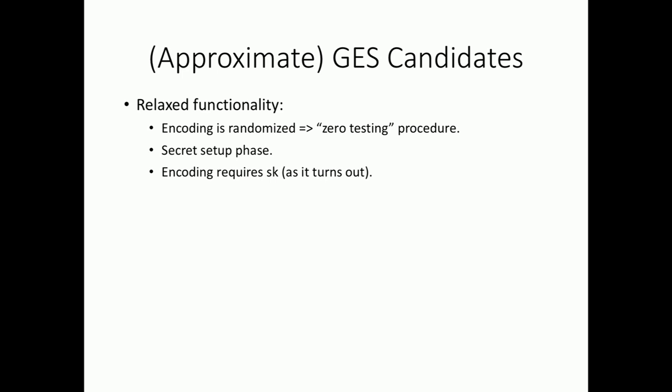Another relaxation is that, unlike before, where we could just think of an asymptotic sequence of groups which have the properties that we want, here we actually need to generate the setting, the parameters that allow us to operate on these encodings, using some sort of secret information. So there's a secret setup phase where you generate all these parameters, and then you can publish the parameters that allow you to perform the operations on these encodings. And lastly, and annoyingly, this was something that we didn't think was needed in the beginning: just encoding elements also requires secret information. The first schemes that were published suggested a way to do public encodings, but this turned out to cause insecurity. The candidates that we know right now are not secure if you want to allow public encoding. So encoding also needs to be done secretly.